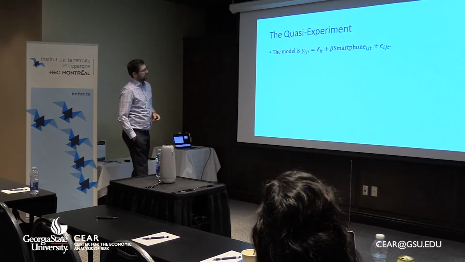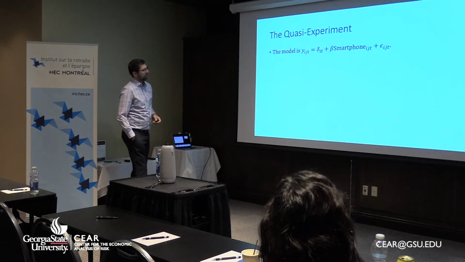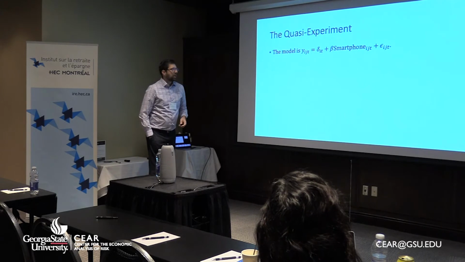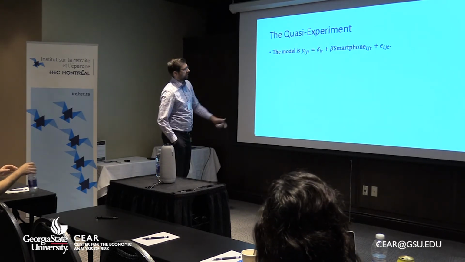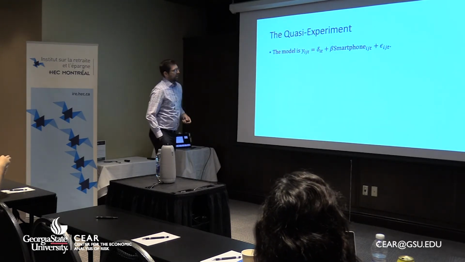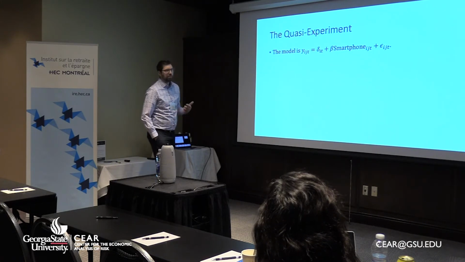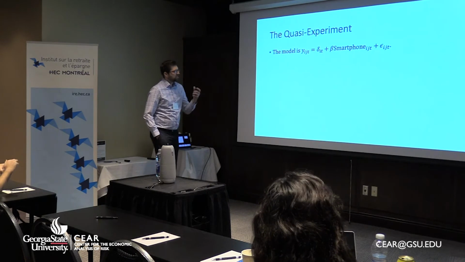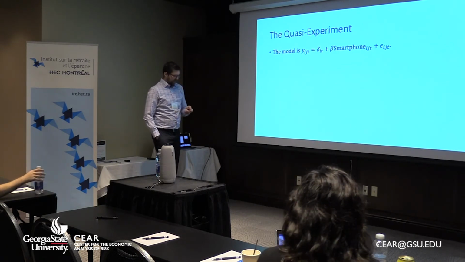So the quasi-experiment here, in my opinion, is the model is, within person, within year by month, how does cell phone use impact investor performance? And it's very, very powerful that you have the ability to do that in data. It's rare that you can do that with such granularity to study within month what is going on.